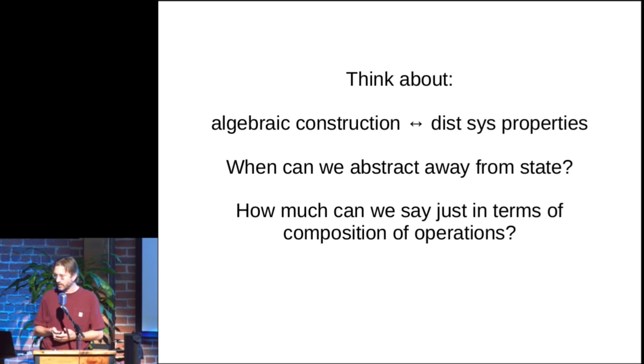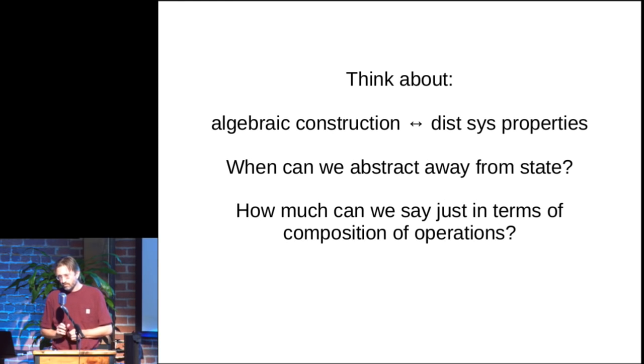So things that I like to think about in this picture of the world is we've got these algebraic constructions and we've got distributed systems properties. How do they match up? What about other algebraic constructs? What if we start with other pieces besides semilattices? I think there's a lot of interesting things to discover there.